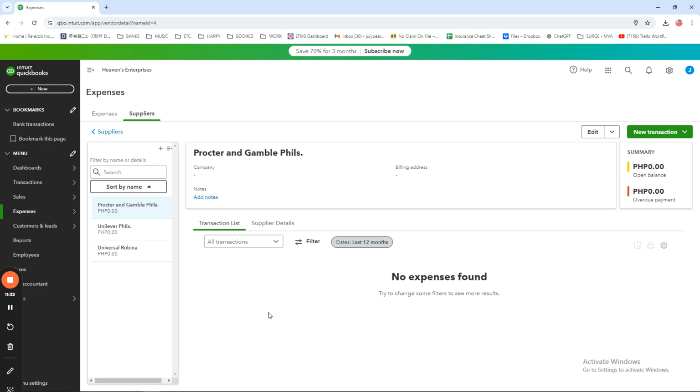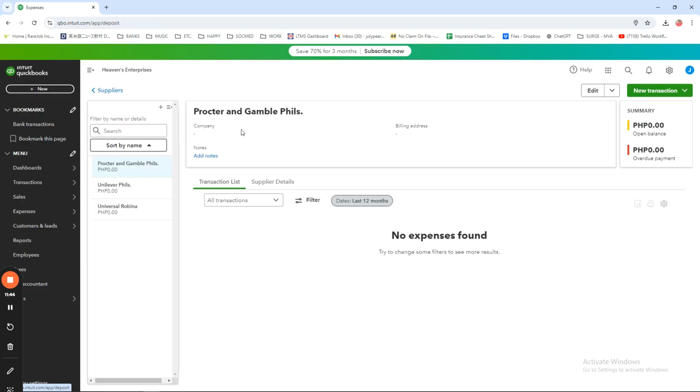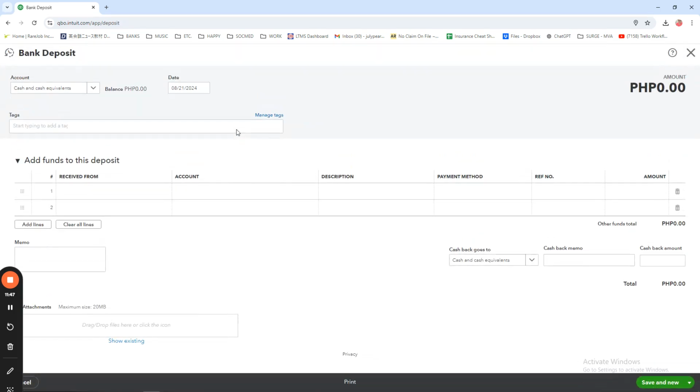Okay, so next, tracking deposits. To track deposits, you can click on New here and then Bank deposit. There you go. This is the screen for bank deposit.